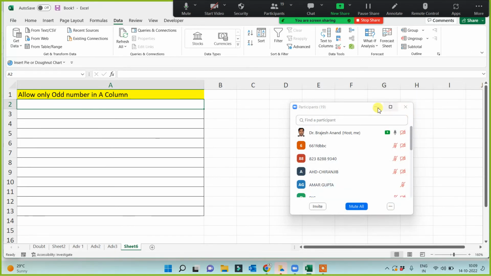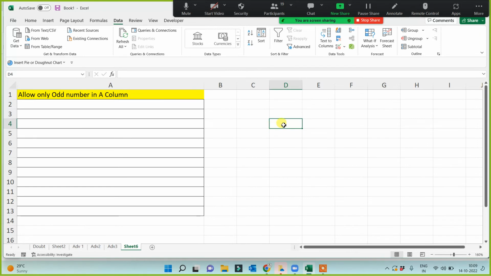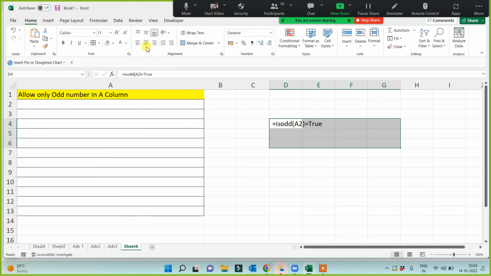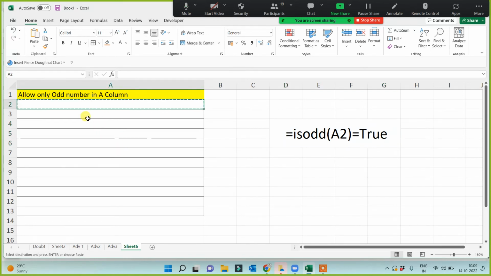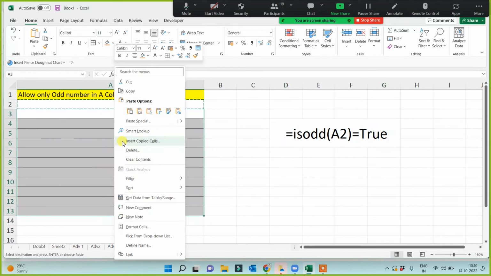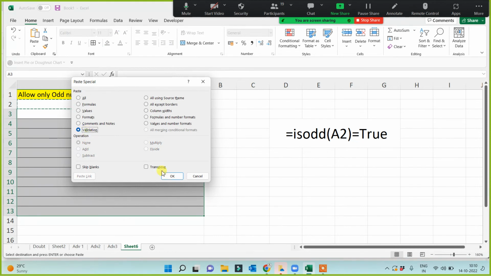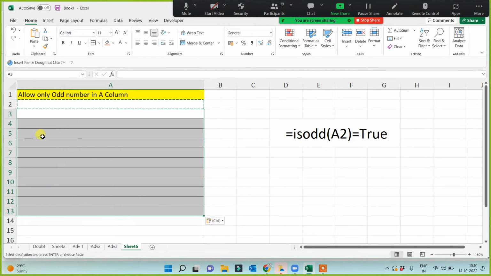Okay. So this is the correct answer here. Copy it, and apply as per your requirement, whichever area or array you want to use this on. So now I am writing here 15, that will allow.